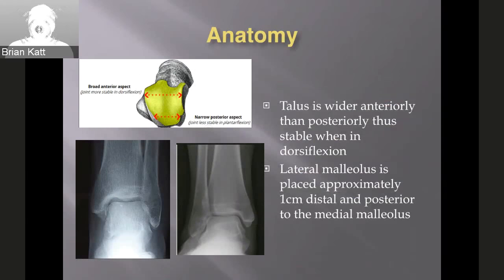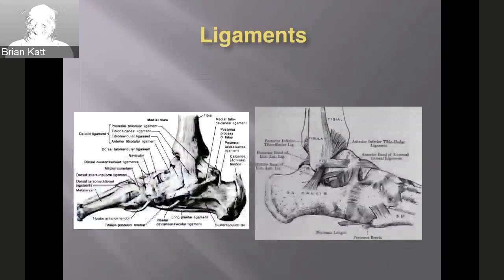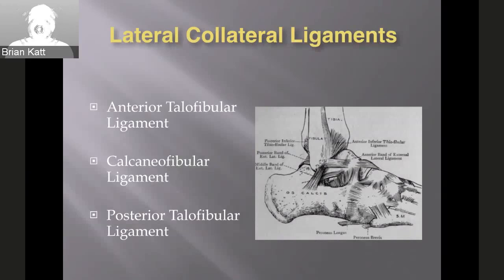So in terms of the anatomy of the ankle, we know that the talus is wider anteriorly than it is posteriorly. So what does this mean? It means that the ankle is prone to injury if it's in a plantar flexed position because that narrow portion of the talus is brought into the more centralized front of the ankle. And it also means that with non-weight bearing x-ray views, with the narrow part of the talus in here, we don't quite appreciate the true contour of the ankle, as opposed to a weight bearing view where we can see more of the natural outline of the talus fitting into the ankle mortise.